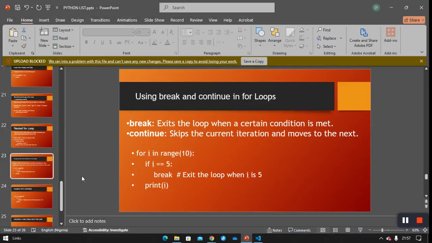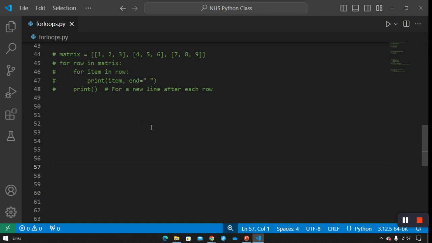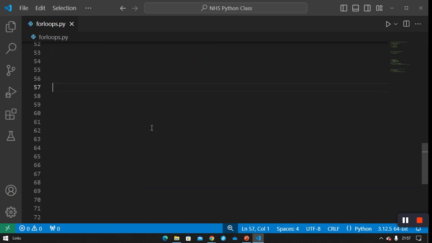So let's do a break. Now we're going to be writing a for statement in a range, from 1 to 100.